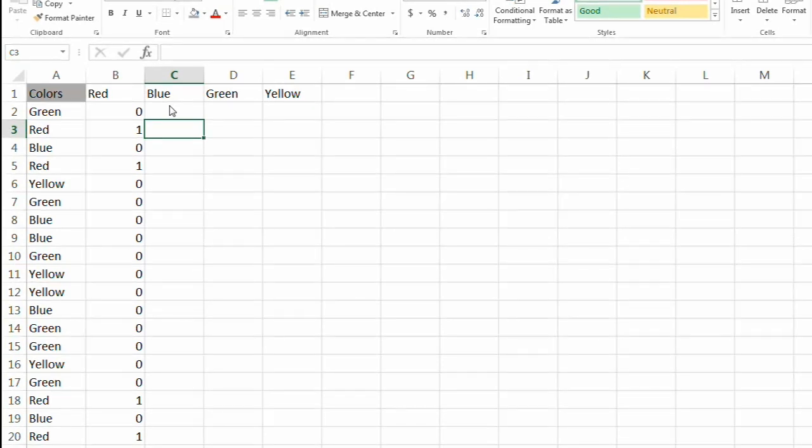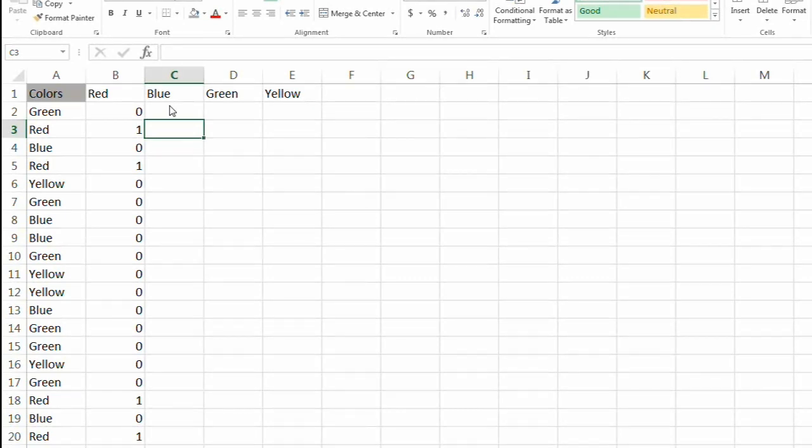That would not work so well if we had to do that several thousand times, right? If we had a data set that had 10,000 observations in it, I promise you, you do not want to spend your day working your way down, putting ones and zeros. We want to be able to do this a little faster.